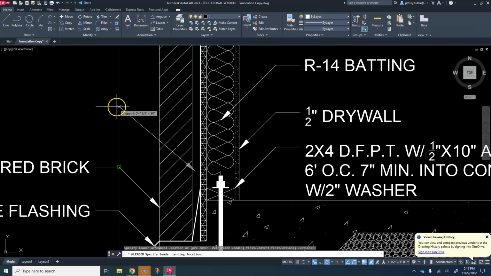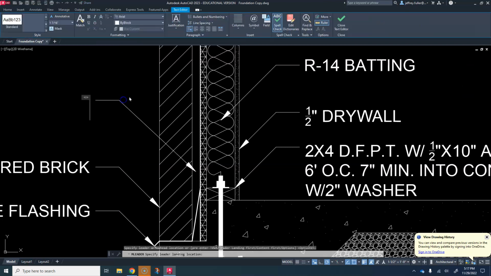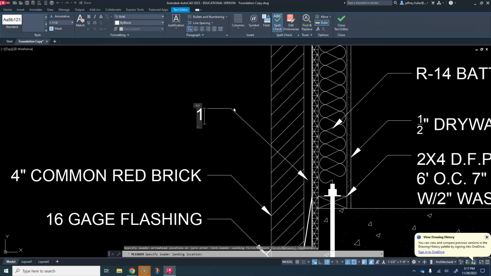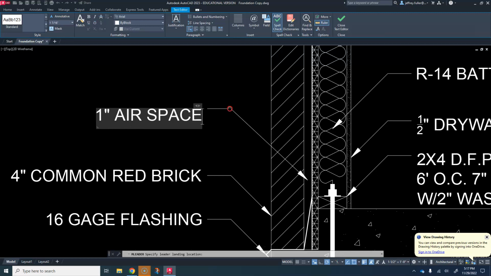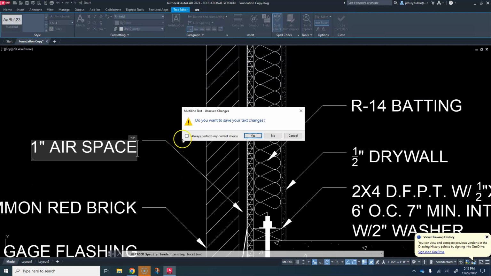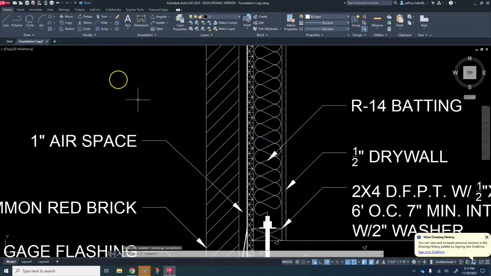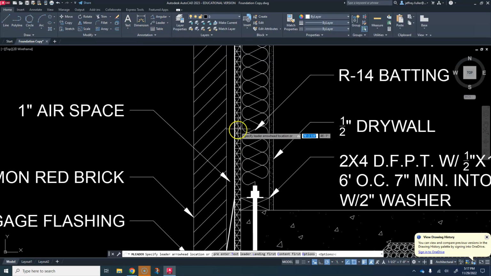Line up the elbows of the leader. Click. And you call this 1-inch airspace.